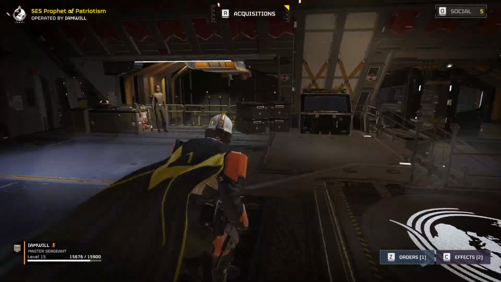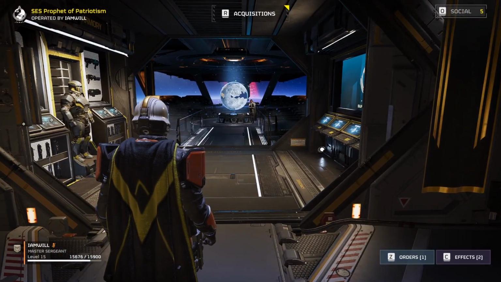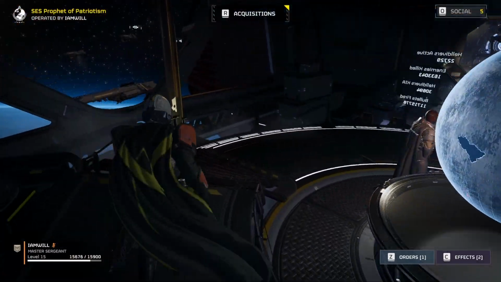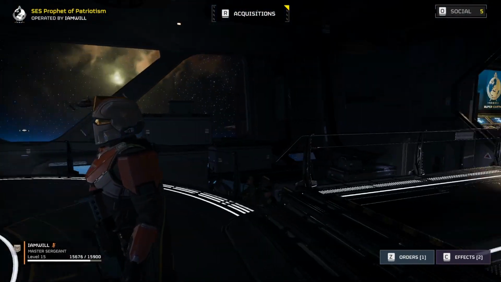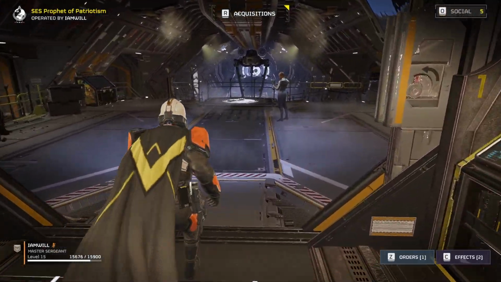So Helldivers. What is Helldivers? Helldivers is up to a 4-player co-op mission-based third-person shooter where you go and you do missions and you slowly, as a community of gamers, take over the galaxy for Super Earth. And that's what Helldivers is.